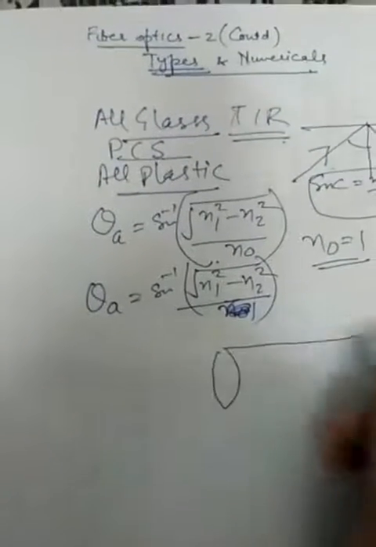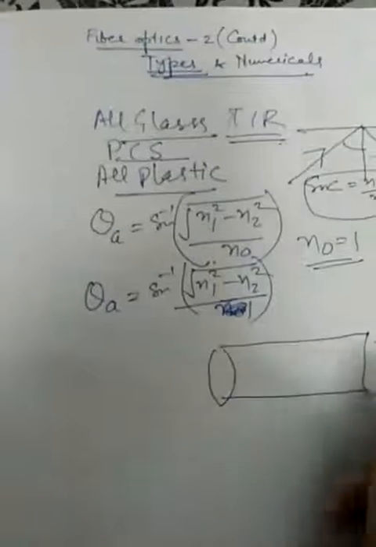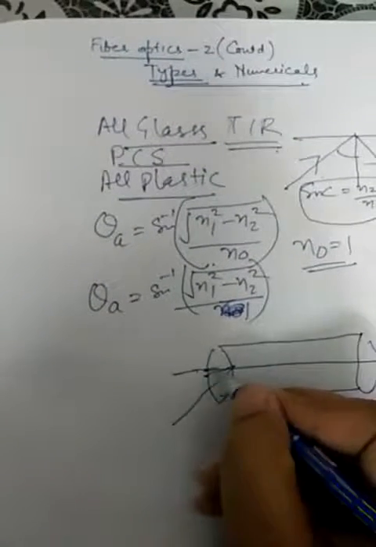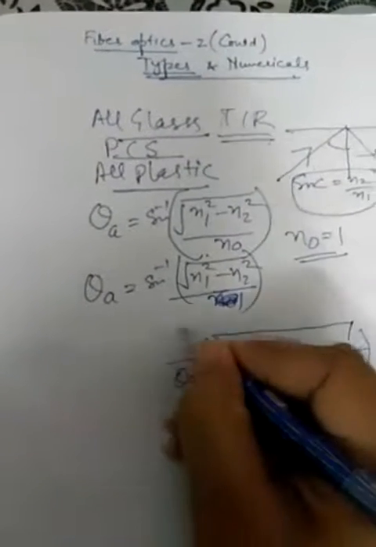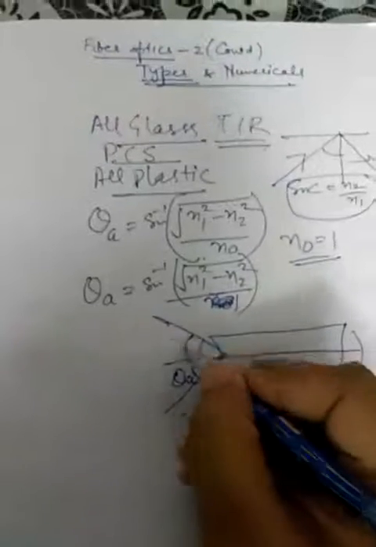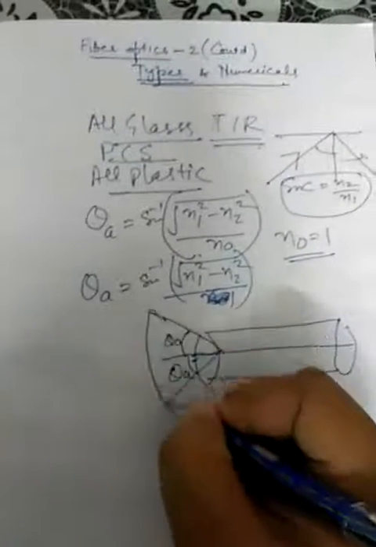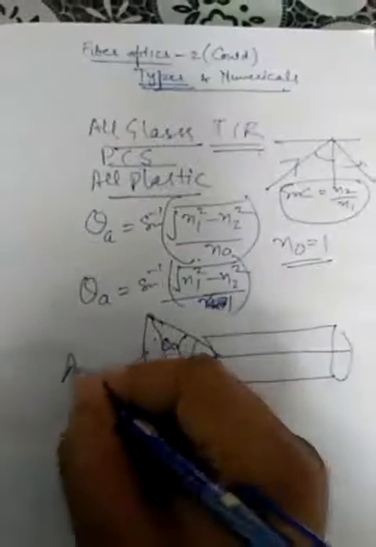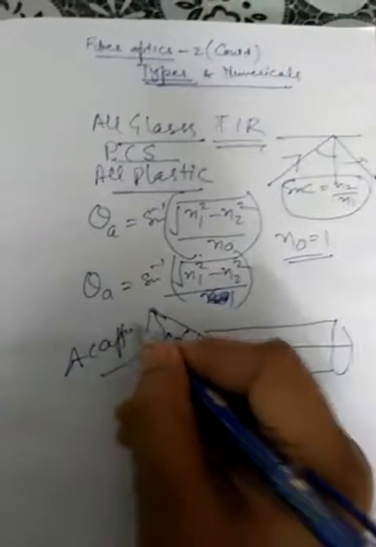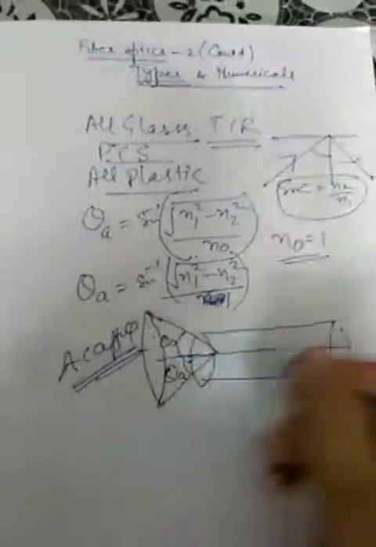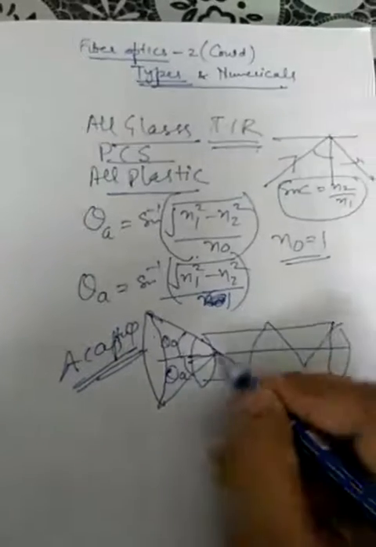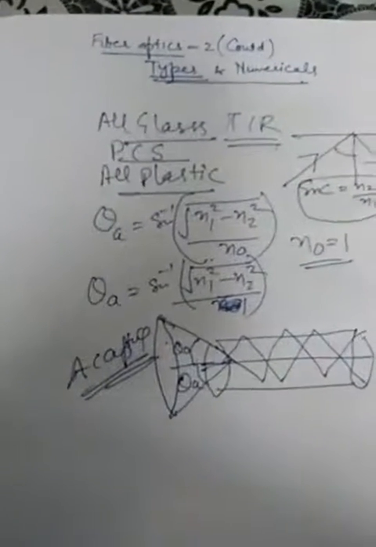Now then we define another parameter which is called an acceptance cone. Acceptance cone means, let us say this is the angle at which the light is accepted. So the light can be accepted the other way also, like this way. So this light is going to make a certain kind of cone which is called an acceptance cone. So acceptance cone means the maximum light which is going to be accepted from either side of the fiber, so that the light can propagate inside the fiber in two ways. So that is called an acceptance cone.